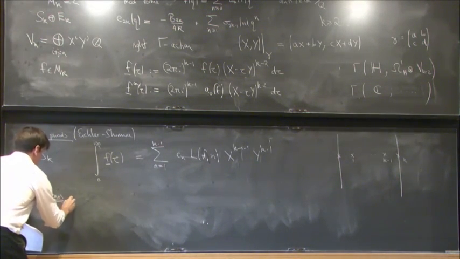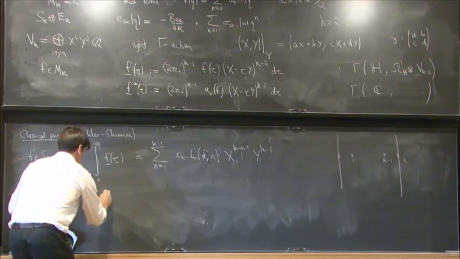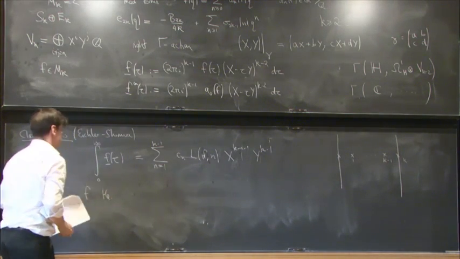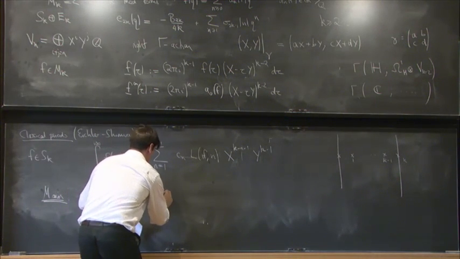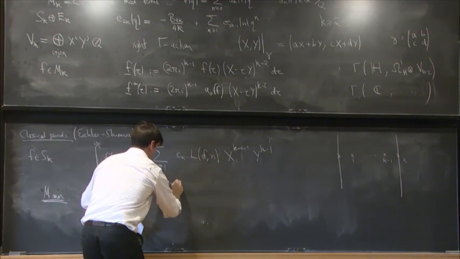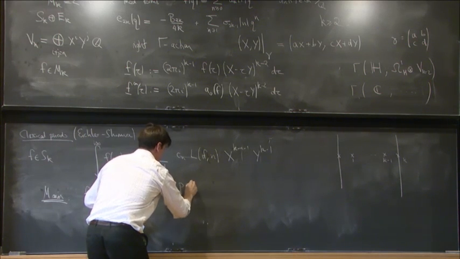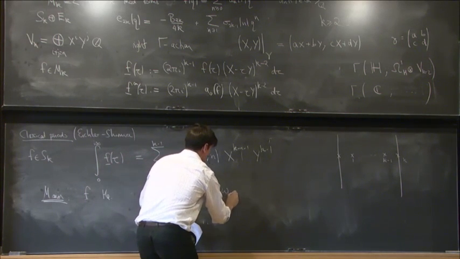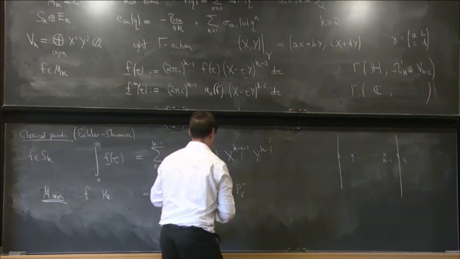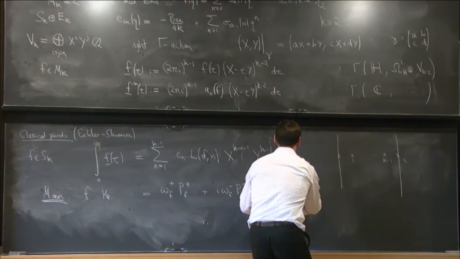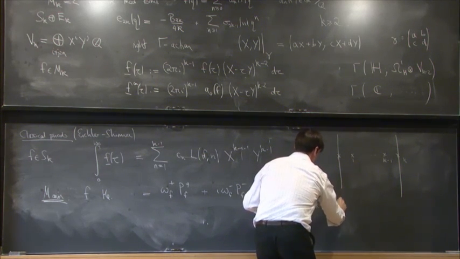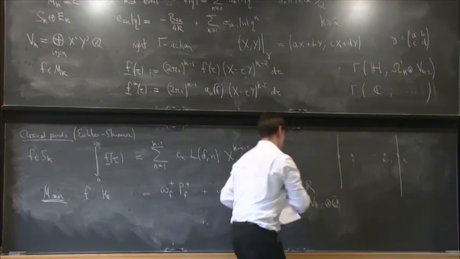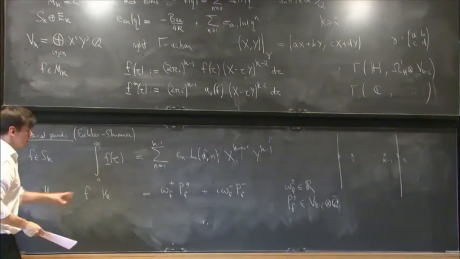Another remark that Manin showed is that when F is a Hecke eigenform, so it won't be over Q anymore, but you can certainly write down the same integral, then this quantity is of the following shape, where omega f plus or minus are real numbers and p f plus or minus are polynomials with coefficients in the number field generated by the Fourier coefficients of f. So this is quite surprising the first time you see it.